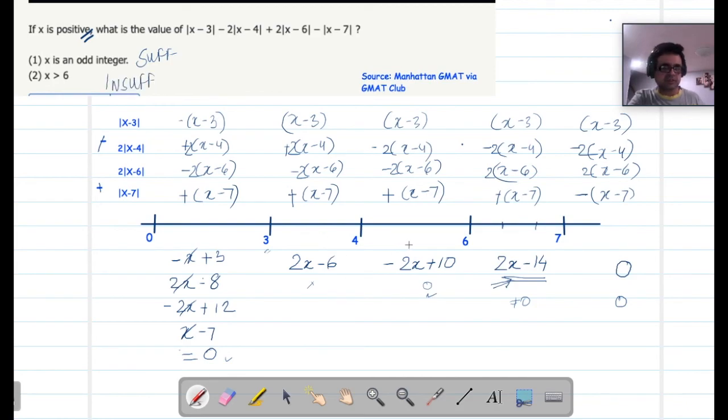A couple of other points. This method is definitely a longer method, but it's very systematic. Once you start practicing, it doesn't take too long. I'm very confident that you can solve the question within 2 minutes, but you have to practice. If you don't get it the first time, it is okay to keep doing it. For the same question, do it a couple of times so that you get used to the pattern, the steps, and the systematic approach that we have outlined here.